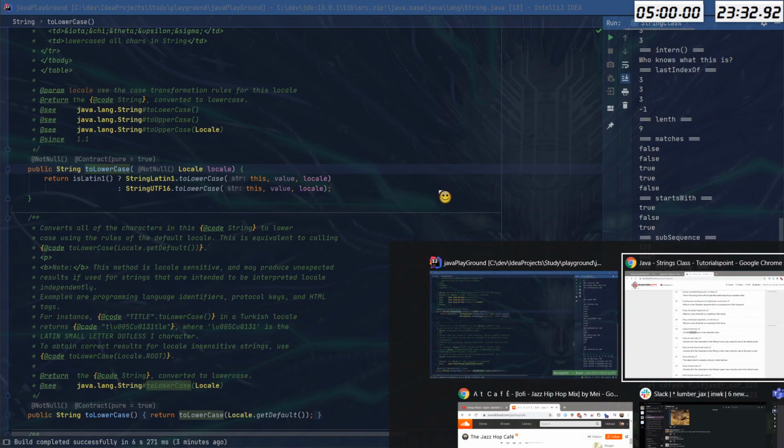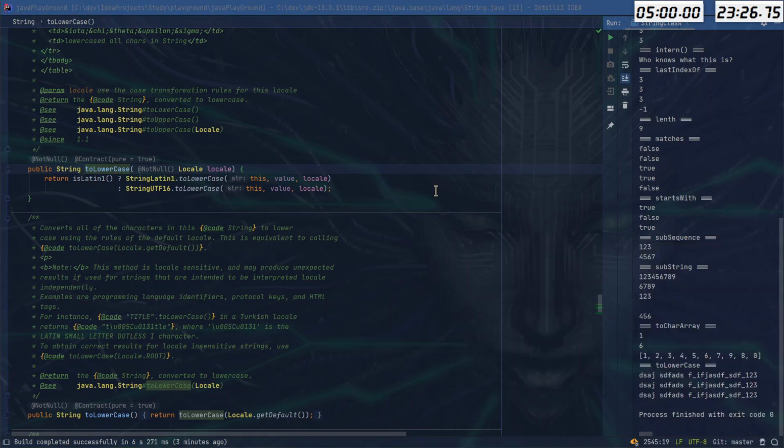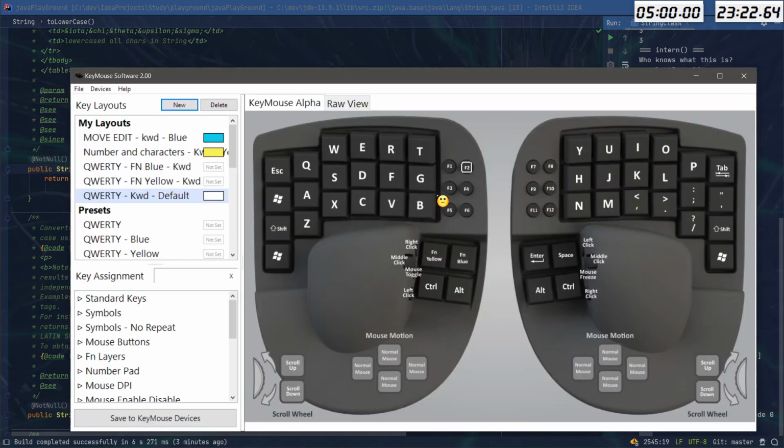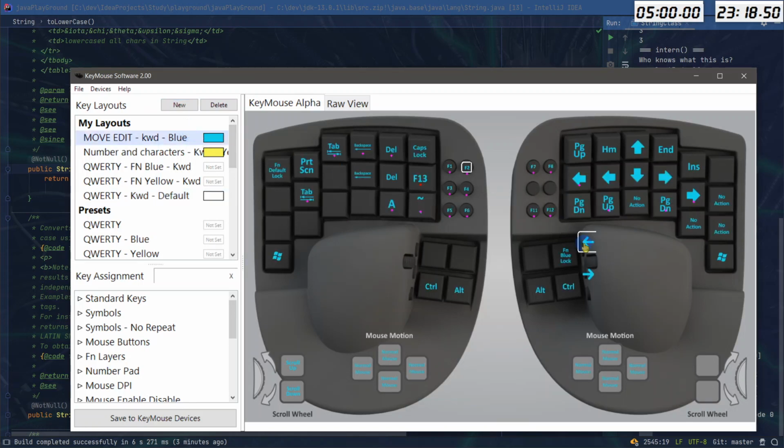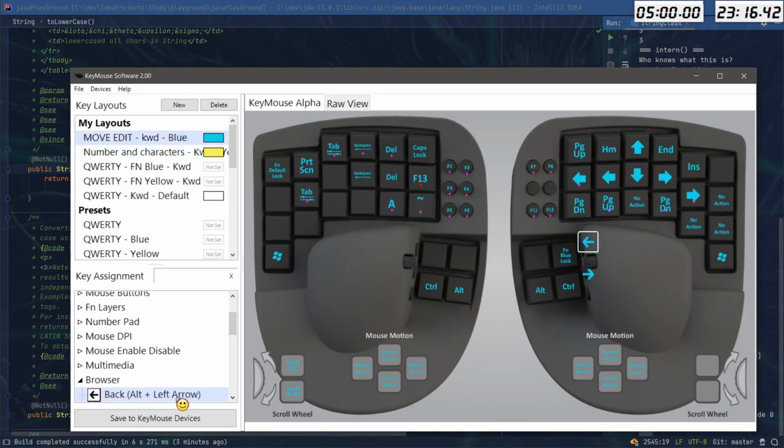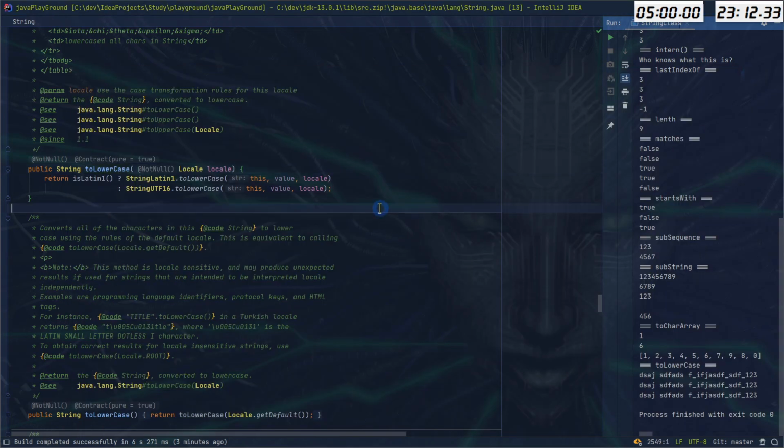Okay, what is my mouse set up to? Here I have Alt and left. Yeah, let's do that. I switch that anyway.